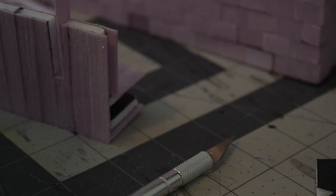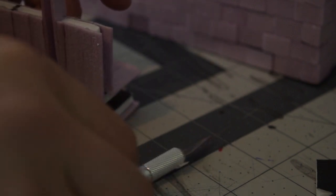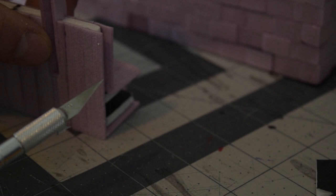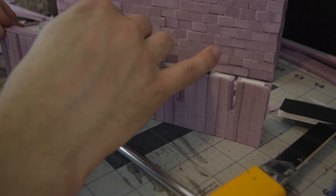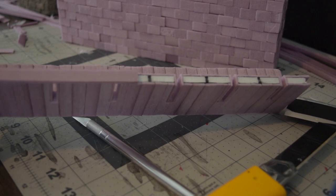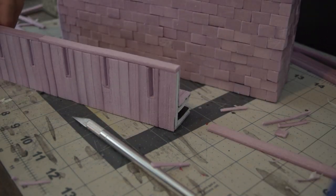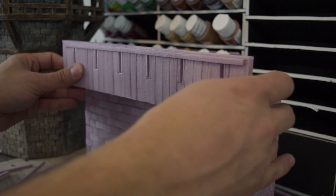Carefully start putting all the trim pieces in the arrow slits. Those turn out looking pretty nice. I just put the top board on to finish that out. And then finally, time to glue it on. It's much easier to do all the fiddly work first and then glue it on at the end.